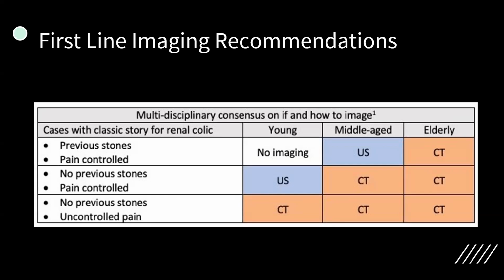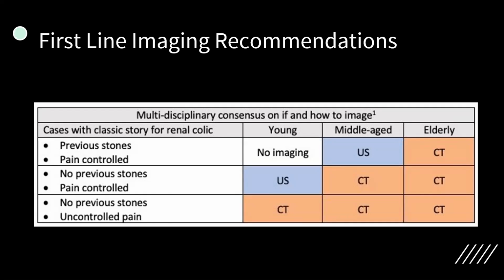One is a 35-year-old, no history of stones, presents with acute flank pain for 3 hours, nausea, vomiting, hematuria on urine dip, no abdominal tenderness, pain relieved after IV analgesia. With this patient, young person, no history of stones, they had perfect consensus that point of care ultrasound would be the test to do. And then they give the same scenario, except the patient had 2 previous episodes of spontaneously passed stones, and point of care ultrasound is performed and does show hydro on the affected side, but they don't visualize a stone. And in this scenario, they recommended no further imaging.